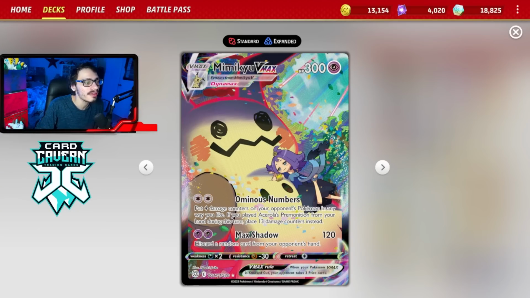Now, Mimikyu VMAX does have a really cool spread attack with Ominous Numbers. For a double Turbo, you can put 4 damage counters on your opponent's Pokemon in any way you like. However, if you played an Acerola's Premonition from your hand during this turn, you can put 13 damage counters on the board in any way you like. So it's literally a better Lost Mine. And this attack is really strong.